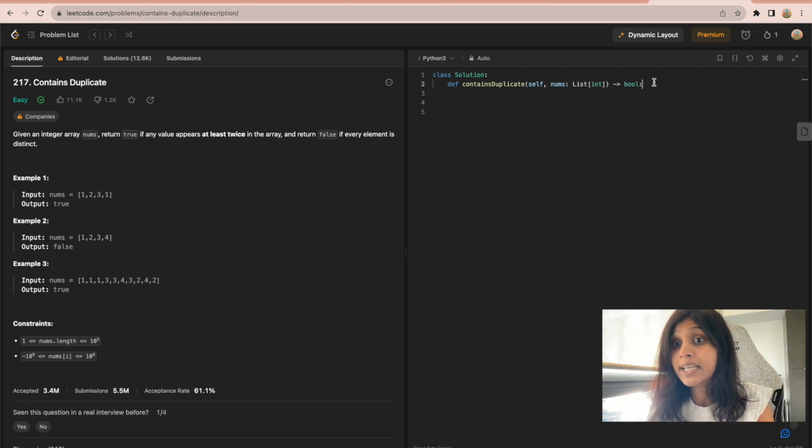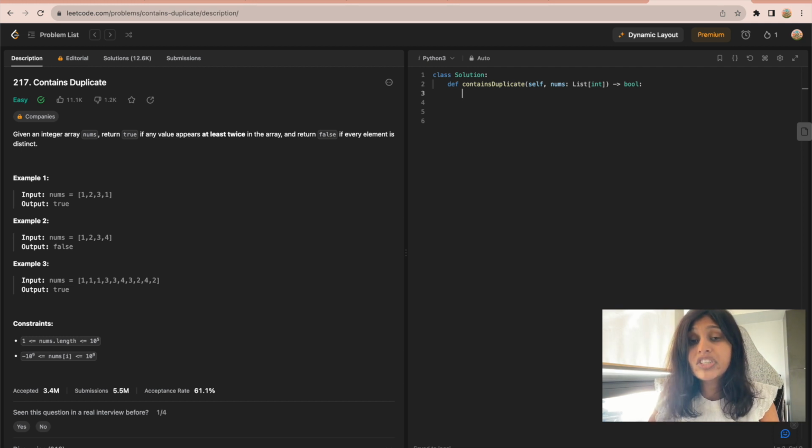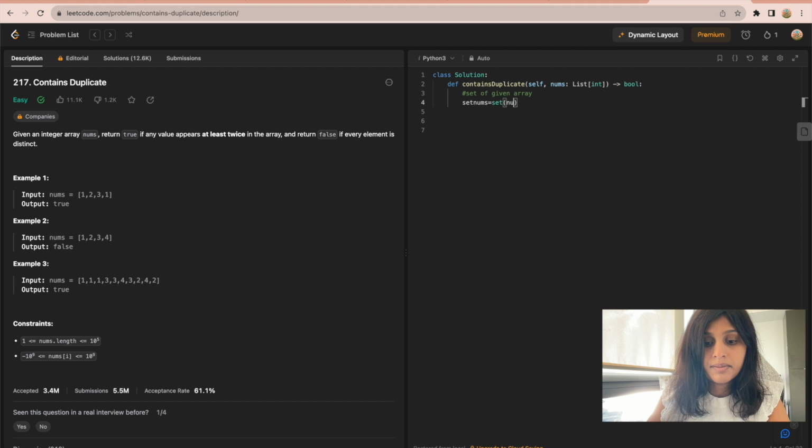Talking about duplicate elements, there is a structure we know which doesn't allow any duplicate elements. That is called a set. So I'm going to make a set of the given array. I'm going to name it set_nums is equal to set(nums).